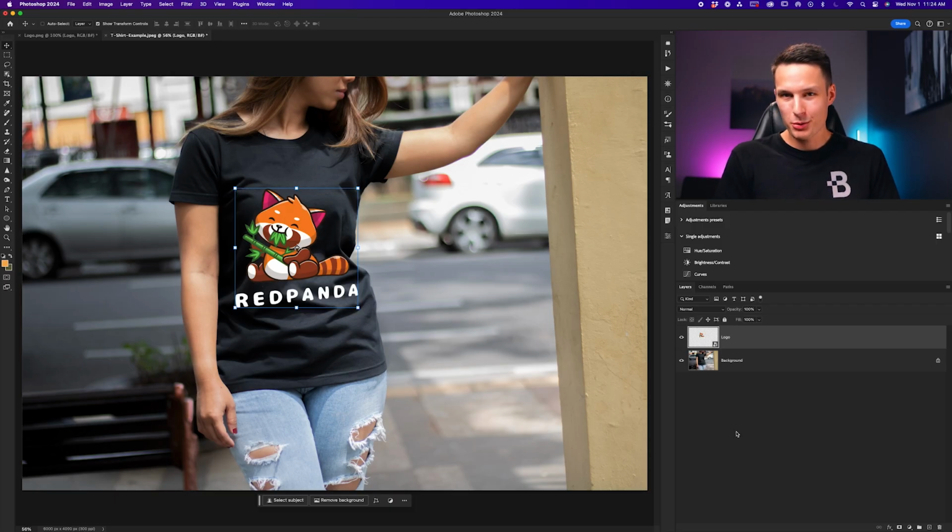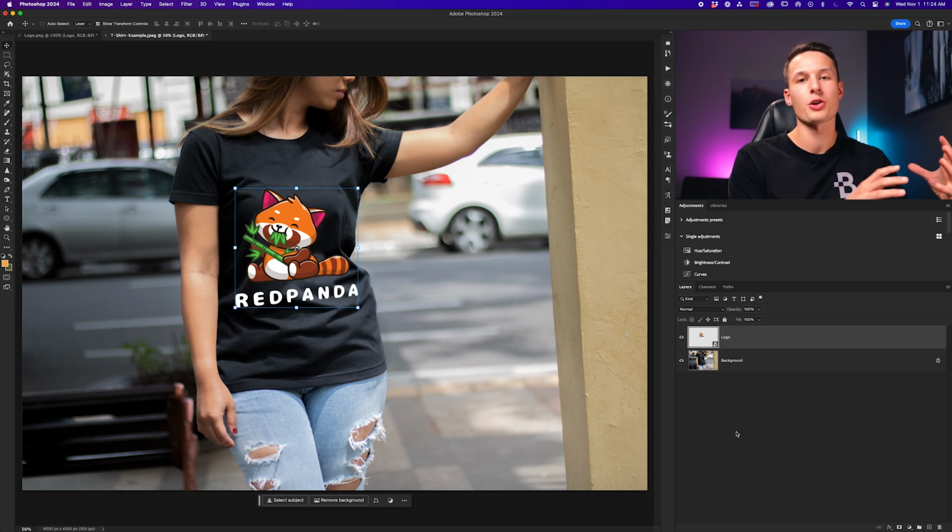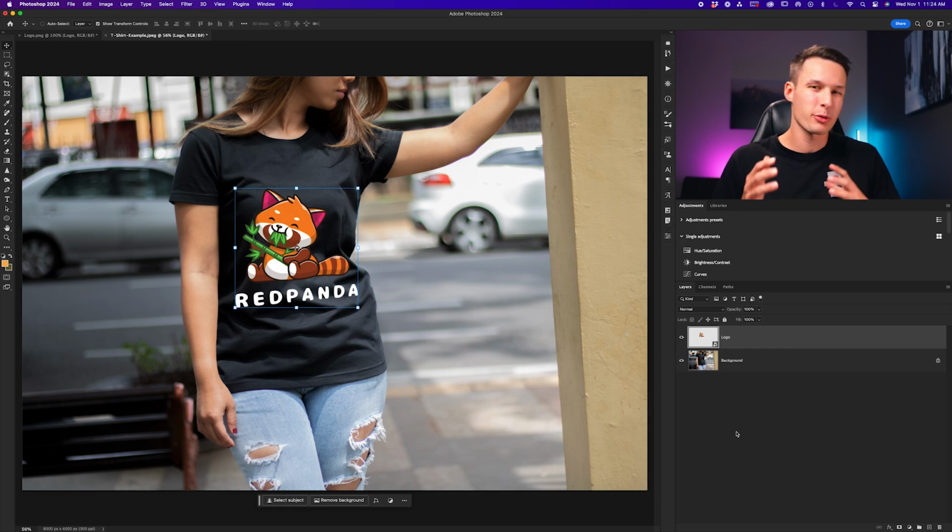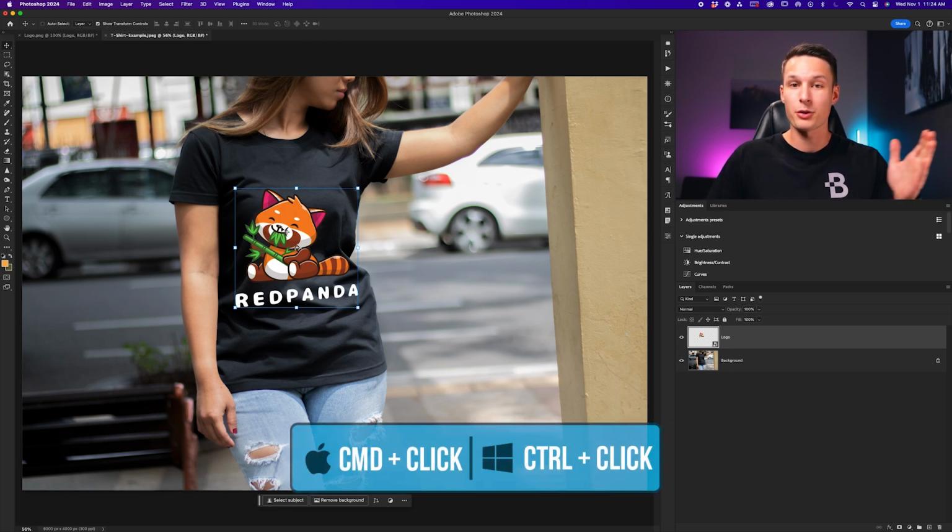This time for option number 2, we're going to have to apply a few more steps along the way to really ensure that this graphic blends nicely into all the folds of the t-shirt and not just the texture. So starting where I left off previously, but now with the logo layer blending mode set to normal, I have already changed the angle of this logo using the Command or Control key on any of the corner anchor points here.